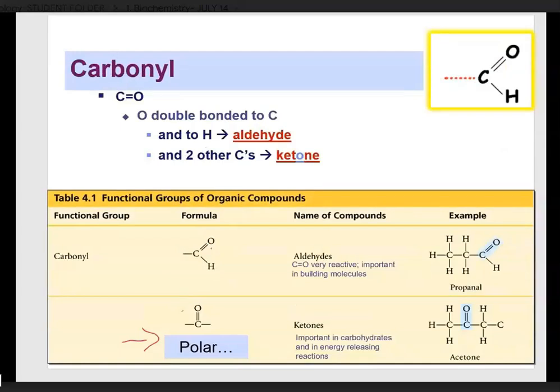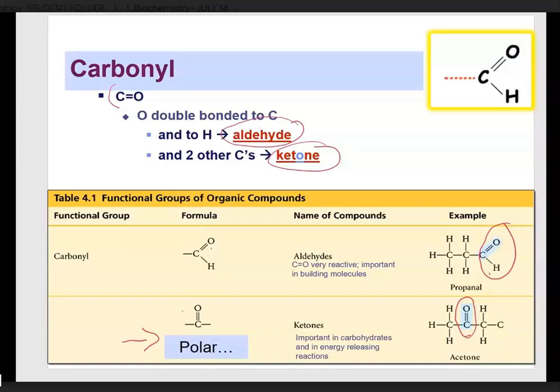Carbonyl is where you have carbon double bonded to oxygen. I'm going to give you 2 other examples under the same carbonyl umbrella: aldehydes and also ketones. With an aldehyde, you'll see there's a carbon double bonded to an oxygen, but the same carbon is also bonded to a hydrogen. An example of a ketone would be where you have carbon double bonded to an oxygen, however that bond between carbon and oxygen is happening in the middle of the molecule.